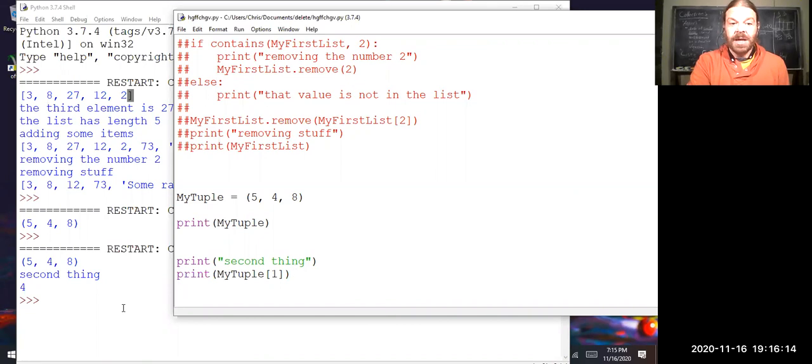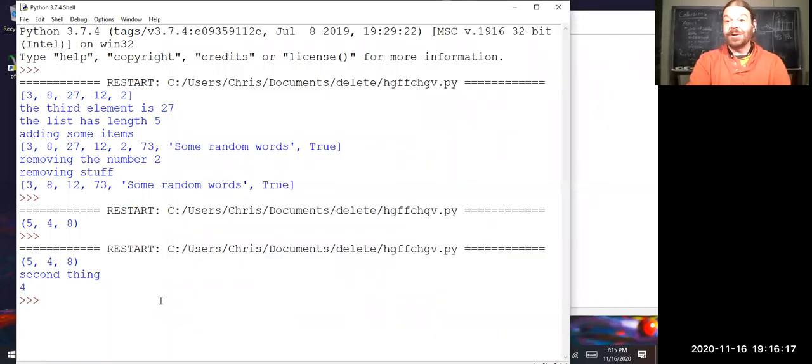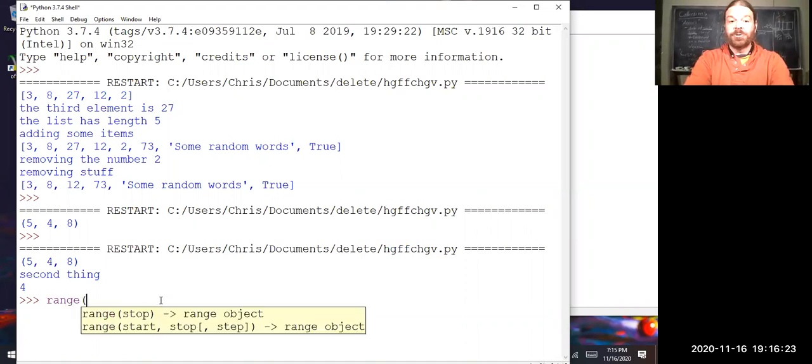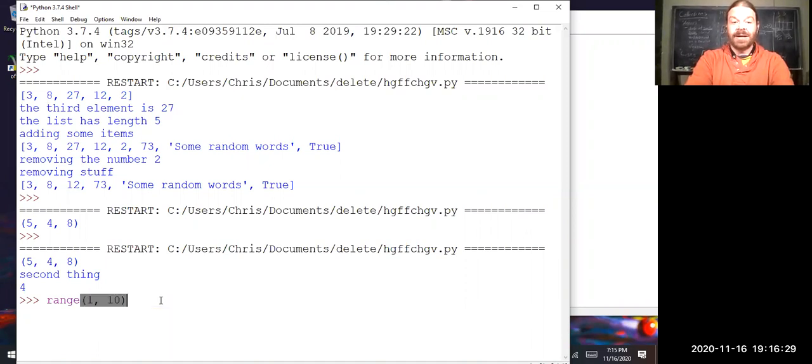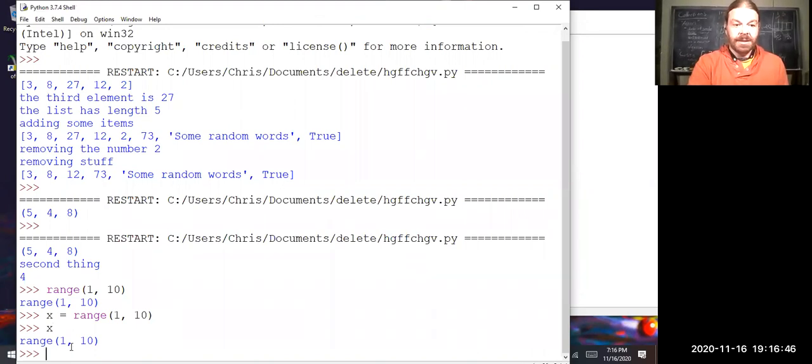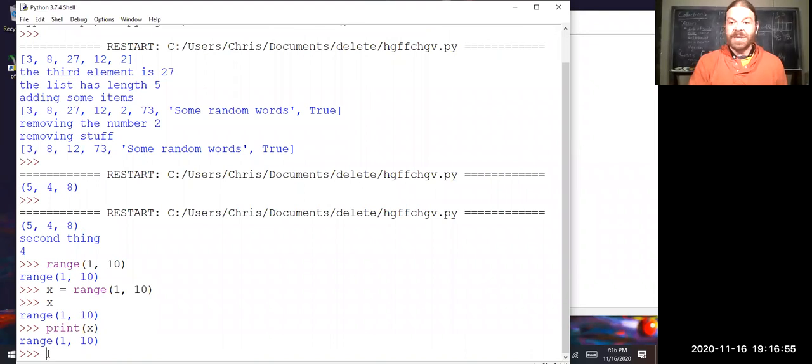What's some other things? Oh, I'm going to come over here and write something about this. We saw this when we were looking at for loops before. The book really liked this, right? Range from say 1 to 10. And when we return that, x equals range 1 to 10. And now if I print out x, it's trying to bring back the function. Can I say print x? Nope, it's just printing the function.